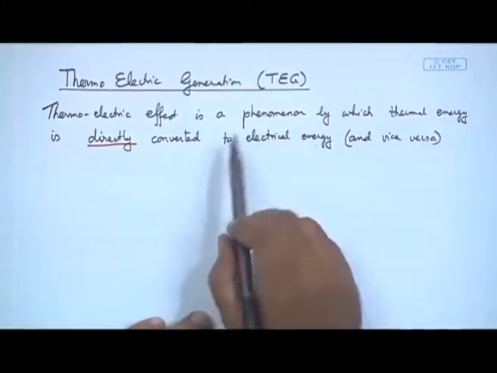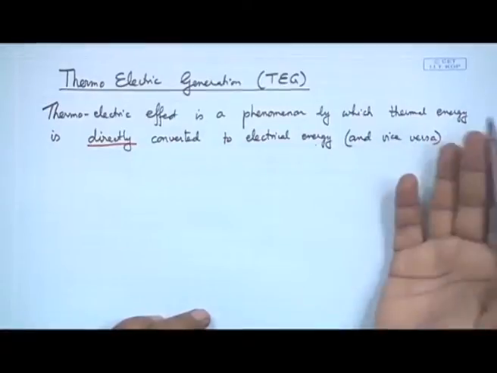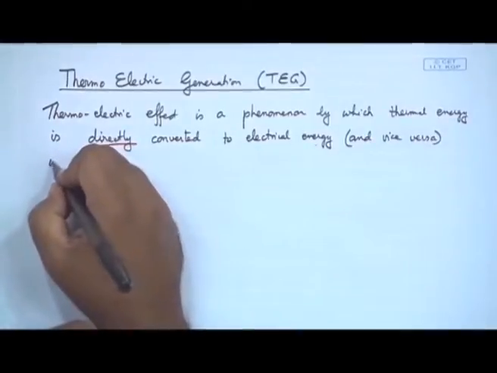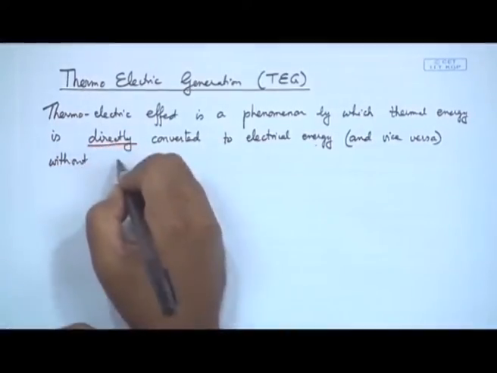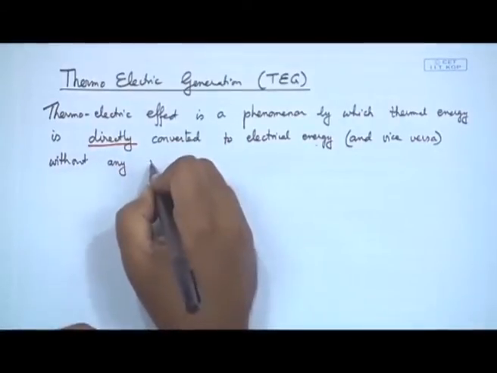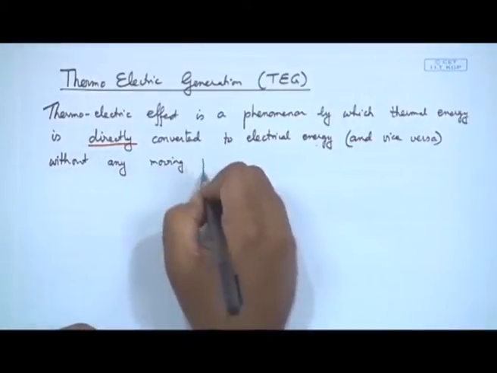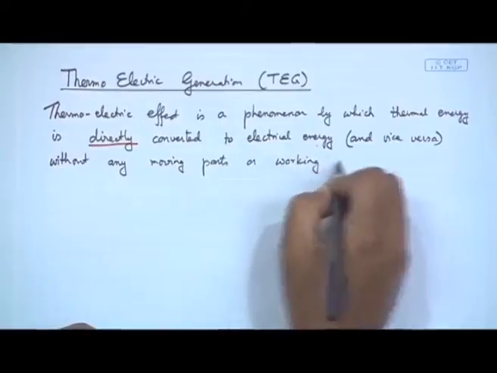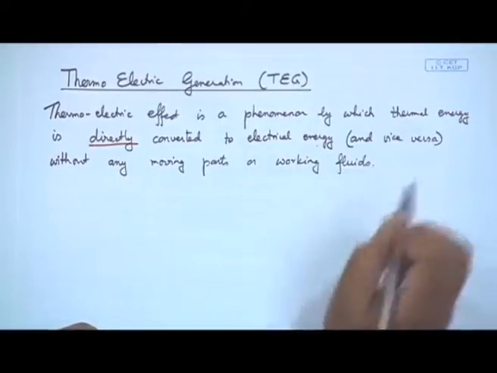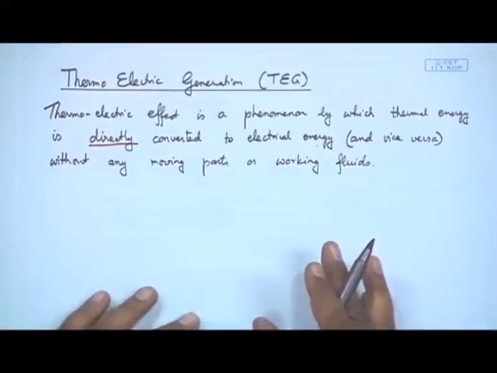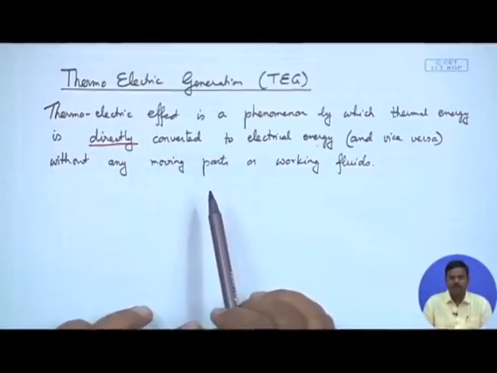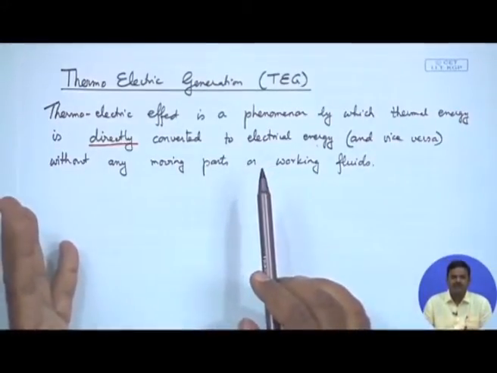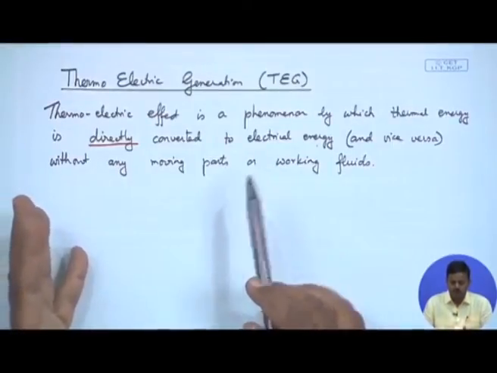Even though in this course we are concerned more with converting thermal energy to electrical energy, thermoelectrics can also do the reverse. Okay. And without any moving parts or working fluids. Well, when we look at the other types of direct conversion devices, the same definition will hold good to a large extent. So, this is a very generic definition of what a thermoelectric generator can do, without going into the details of its construction.